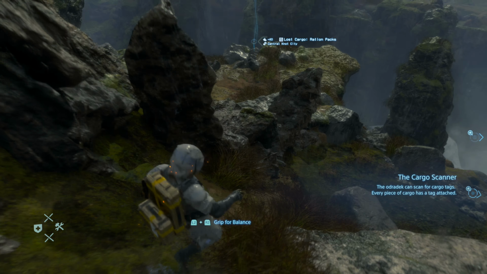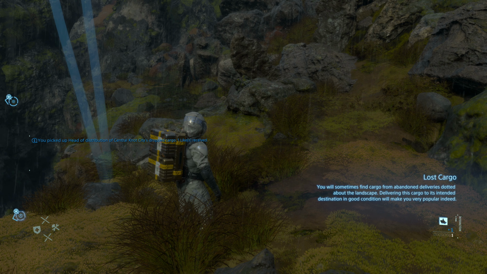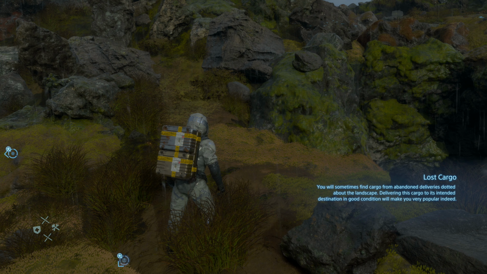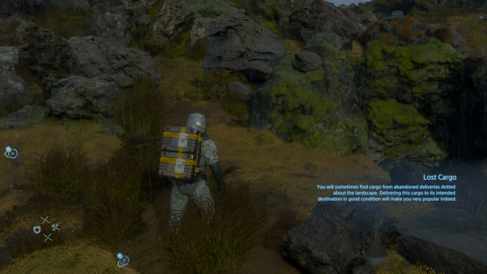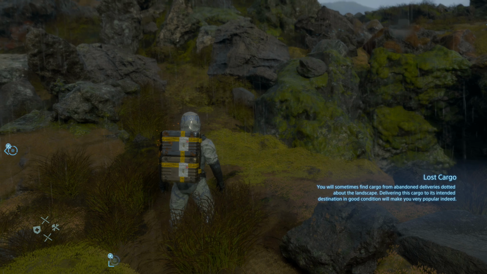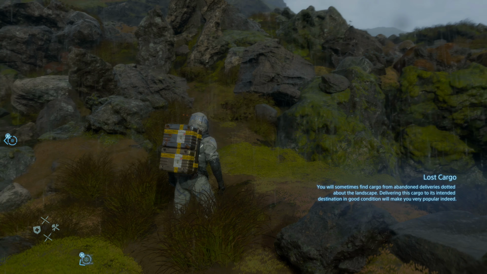Oh! Rope balance. Really? So we gotta balance ourselves too? I think I did see something like that in the options menu. Put it on my back, I guess? Wait, you picked up the lost cargo. You'll sometimes find cargo from abandoned deliveries dotted about the landscape. Delivering this cargo to its intended destination in good condition will make you very popular indeed.